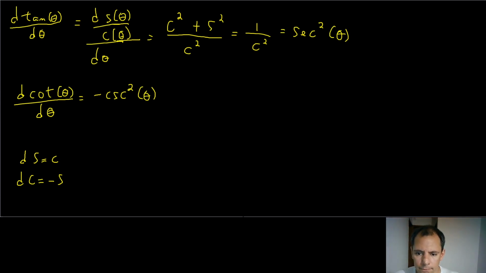All right. So the derivative of the tangent equals the secant squared, and the derivative of the cotangent equals minus the cosecant squared. And how do you know this? Well, just follow this, because the cotangent is the reciprocal of the tangent. So the cotangent equals cosine divided by the sine, instead of sine divided by the cosine. If you follow the same thing here, in the end you're going to be left with minus 1 divided by the sine squared. 1 divided by the sine squared equals the cosecant squared.